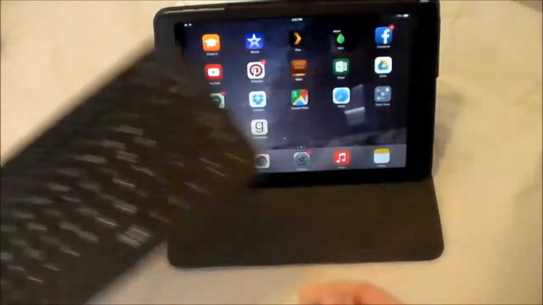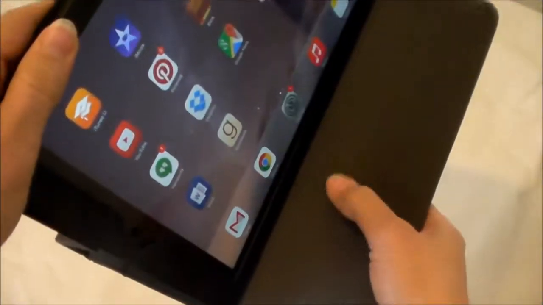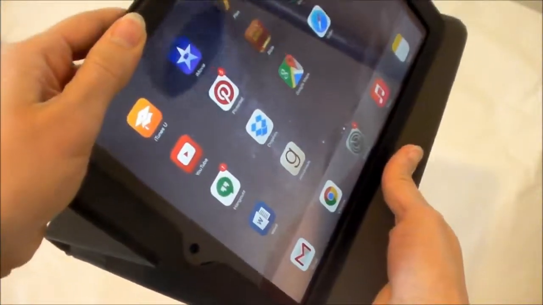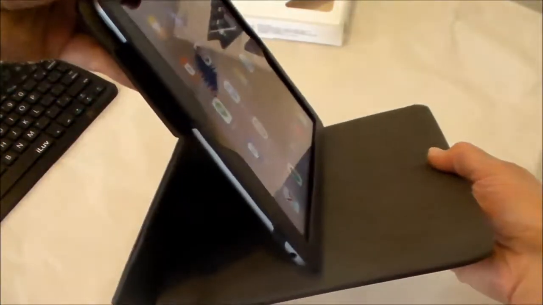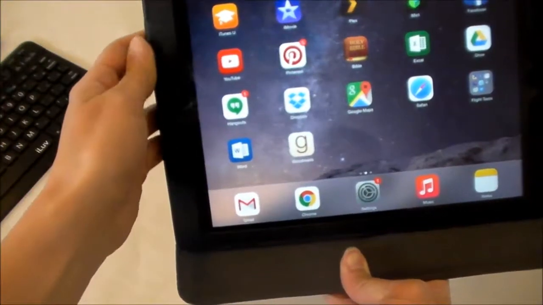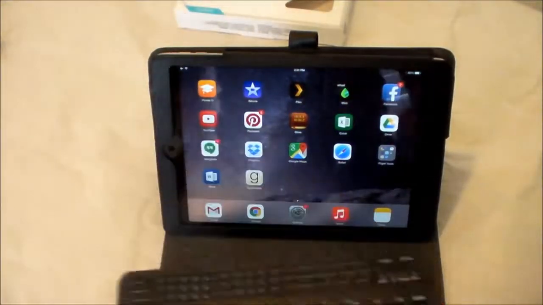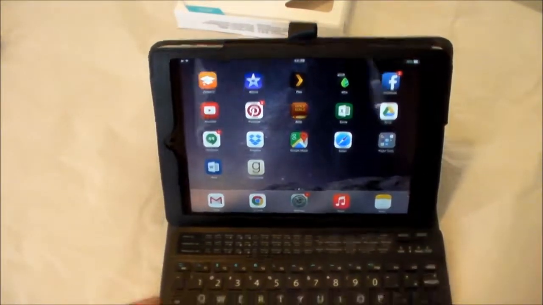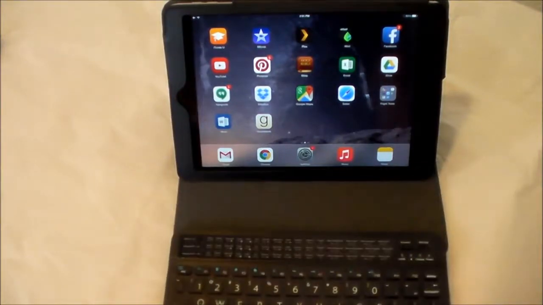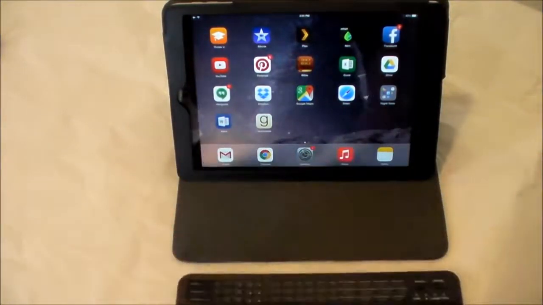If I don't want to use the keyboard, just take it right off. And then as you can see, it sticks on this pad because it's kind of grippy. And you can position it however you'd like. And so you can watch movies, television shows, do whatever everyday stuff on it like this. And then additionally, when you want to use the keyboard, you can just put it on. You can either have it right on top, or if you want a little bit more room, you can always move it away. Since it is Bluetooth, you can have it anywhere.